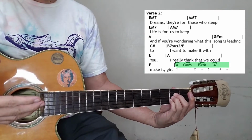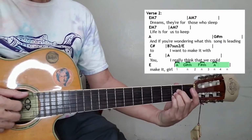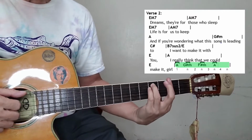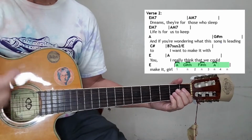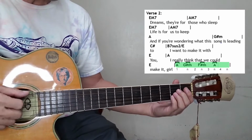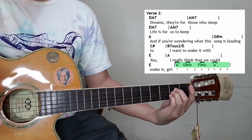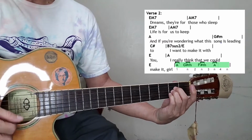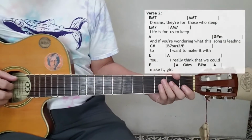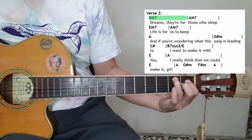For you to be able to do that, you need to remember the sequence of chords: A major, G sharp minor, F sharp minor, and back to A major. So you may have to isolate this set of chords as a practice. So you count slow. 1 and 2 and 3 and 4 and. So here's verse number 2. 1 and 2 and 3.